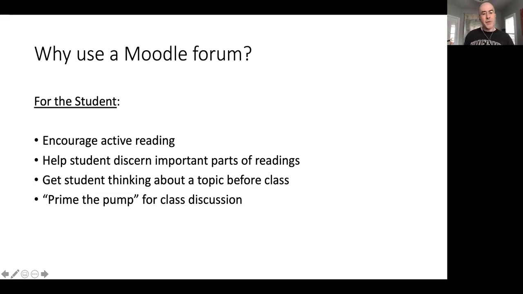I know that I oftentimes forget how difficult academic readings are for our students, because it's such a native language for me, but for our students, they're just learning this language. And so when we assign something, I find that my students oftentimes can't discern what the important parts of the readings are. They get caught up in the little details. They don't really understand how the details fit in with the big story, or they're reading really quickly and not at an engaged level. So Moodle forums can be used to help students zero in on the important parts of the readings. And I'll show you some examples of that.